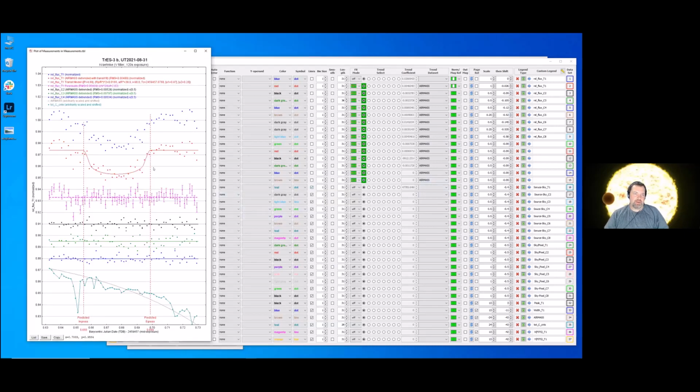So what's left here? Now that I've gone through and I've loaded my data, I've plotted everything, I've made it nice and pretty, I have my predicted ingress and egress. In this case, they correlated very nicely. It's because this is a very well-known exoplanet, and we know a lot about it and the period, and so we can very accurately predict when the next transit is going to happen. So it's not surprising that my predictions matched my actual observed results.